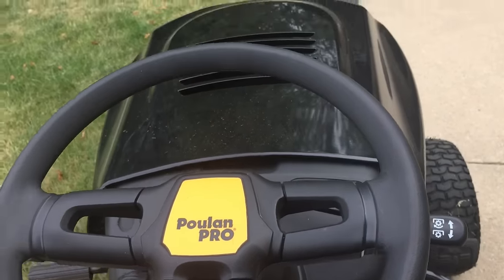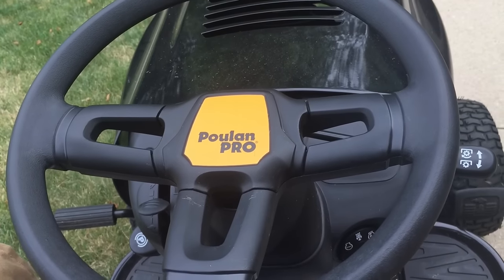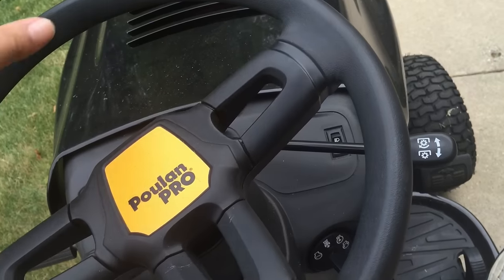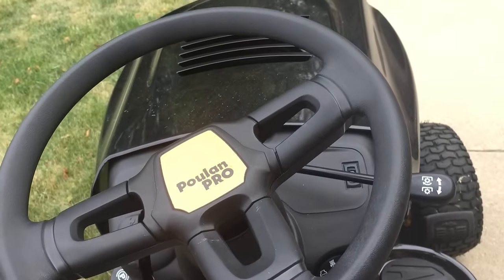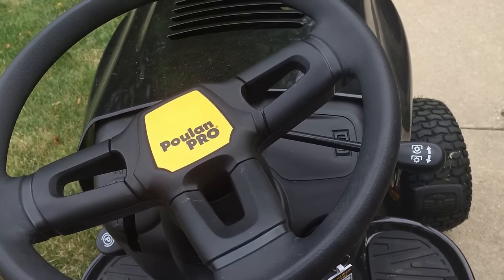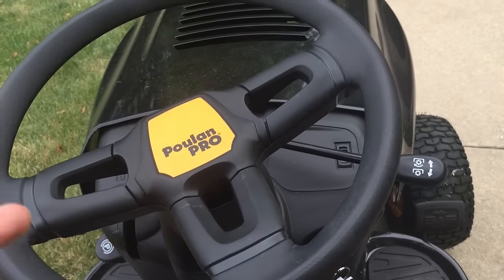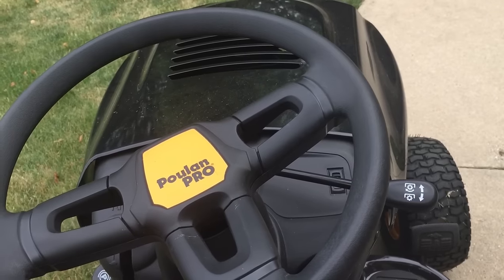As you're driving this and mowing your lawn, it has a tendency to understeer. What you have to do is stay on the accelerator, make sure you've got enough leverage on the wheel, and get a good angle — especially on turns, give yourself a nice radius, nip the apex, and do an efficient job of keeping your speed up. Because without a turbocharger or supercharging or some sort of forced induction, as the speed bleeds off it's really hard to get back up to speed. So you want to keep that speed as high as possible and track as purposefully as possible.